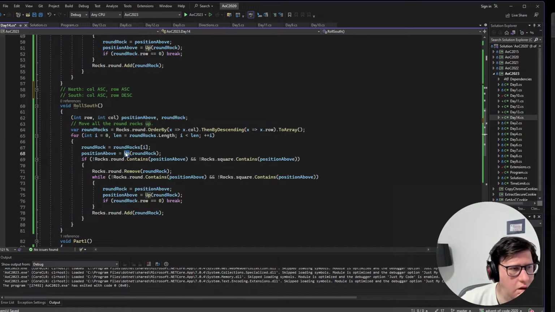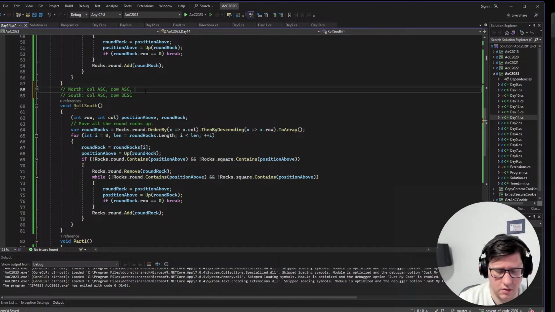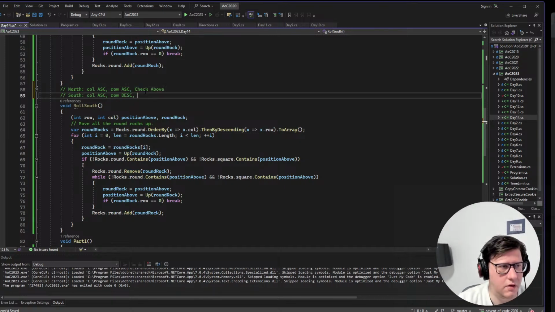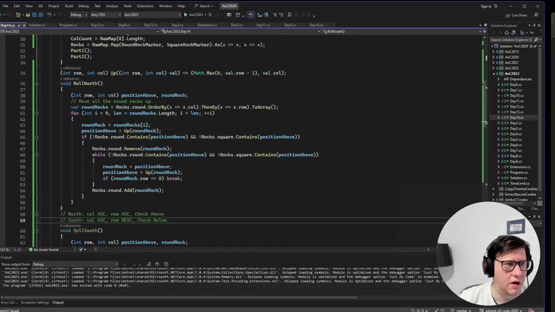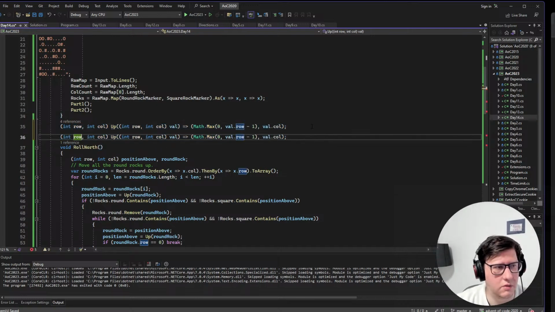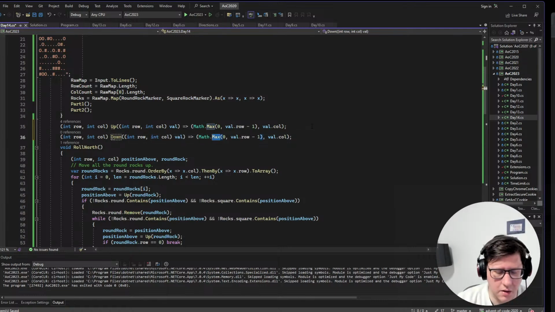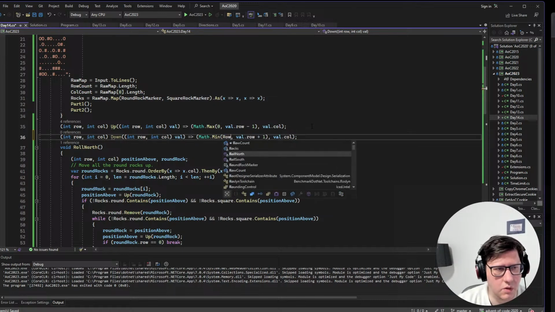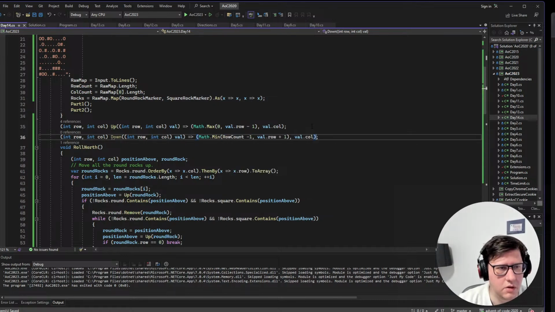And then check above, below. So this up then becomes a down, and this will be a min of plus, and this one will be a row count minus 1.